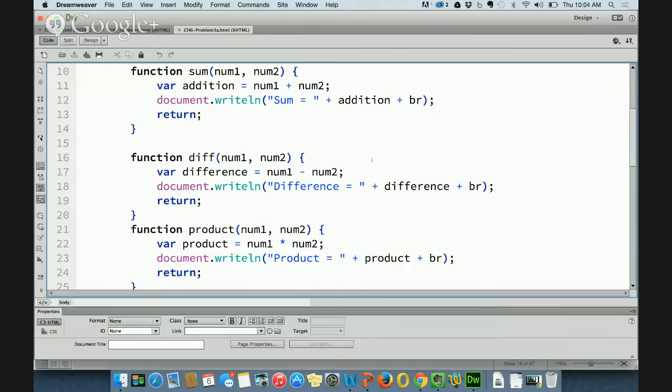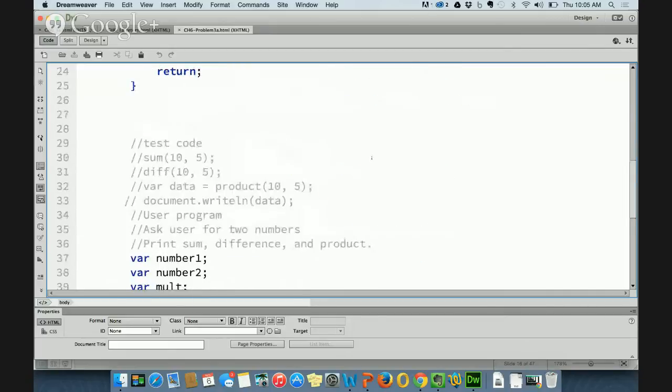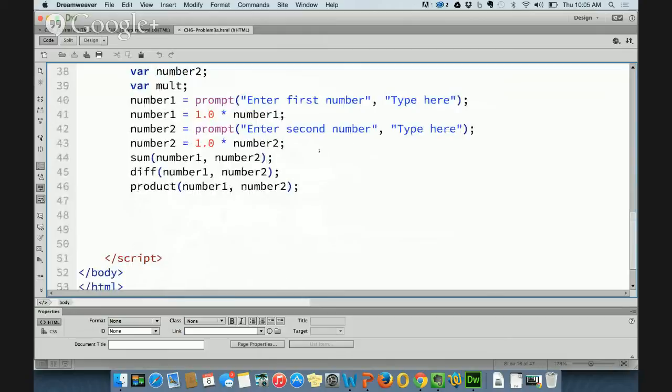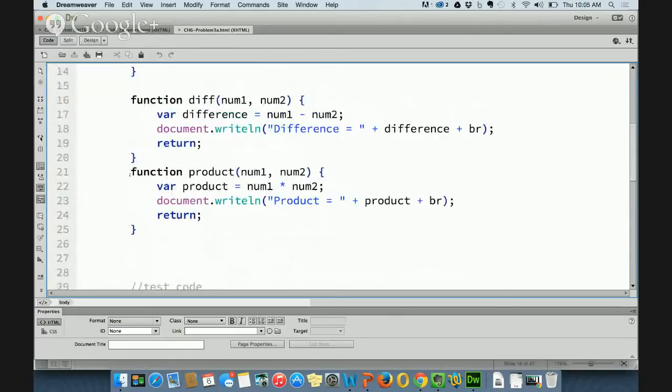So they are arguments that are being passed here, and then it does this calculation and then writes out sum equals, plus whatever that value was, plus break. And then it returns back down to the main, and in the main, what's executed next? Difference. So now it's going to go up to the difference, or diff it's called, but the value is called difference.